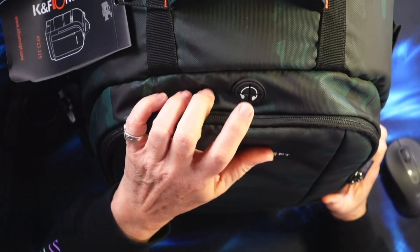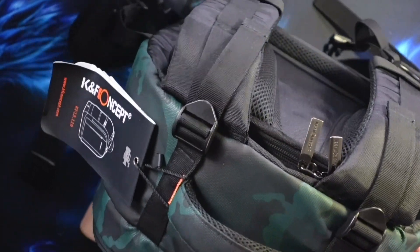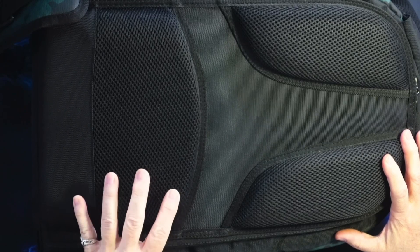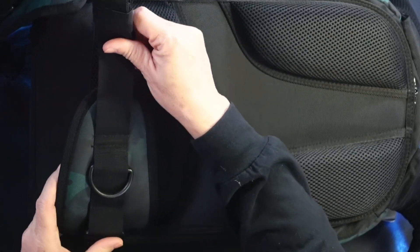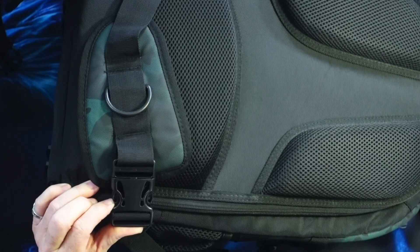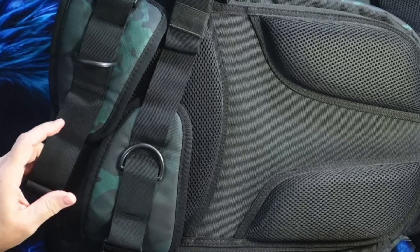It's got a headphone port on top, so if you wear wired earbuds you can run the cord through there. It's got a super nice padded handle. One of the reasons I chose this backpack was because on the straps it comes with load lifters already built in, and I really like that. The back should be breathable yet have enough lumbar support to make it a really comfortable bag — there's about half an inch relief on this part. It's also got a removable waist strap. So if you've got the bag packed out really heavy and you want it to sit a little closer to your body, you can put the waist strap on.